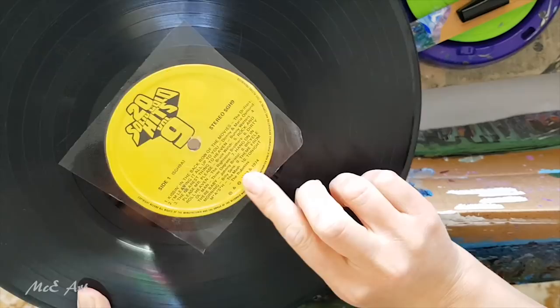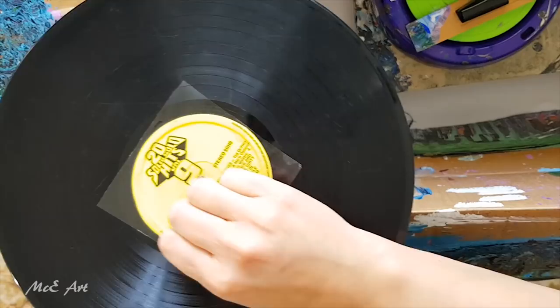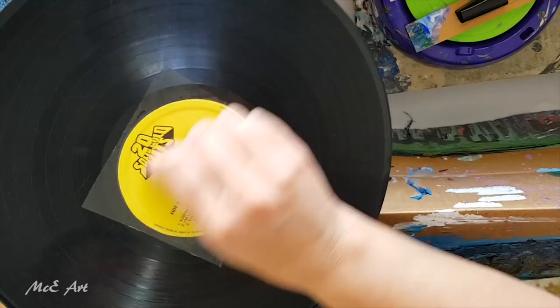This is a 1973-1974 record, and number one on the number one side is Kissing in the Back Row of the Movies on Saturday Night with You by the Drifters.